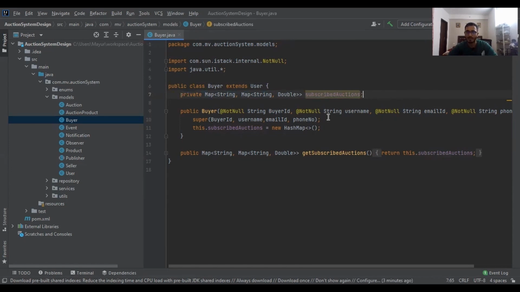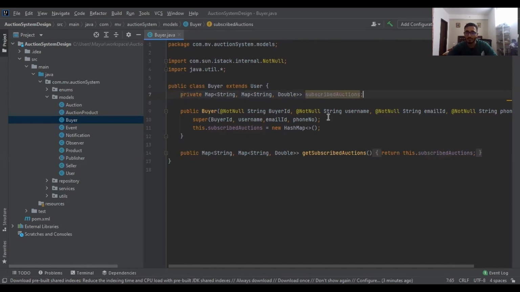This information we will require for implementing some of our functionalities. Let's say we want to implement a functionality in which a buyer can view all the bids which he has made in all the auctions.